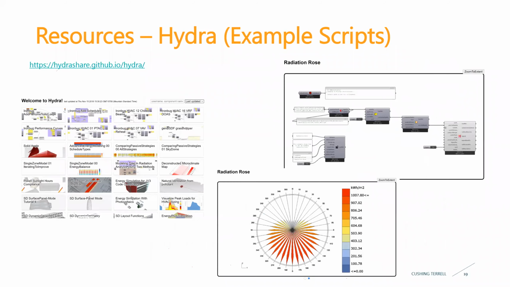And then there's also Hydra, which is a bunch of example scripts, and you can go on there and download them. They give you a preview of what the script looks like and the components used in it, and then the output. So I just grabbed the radiation rose example. And there's a bunch of those on there. If you were looking to see what Ladybug can do, it's a good place to start.